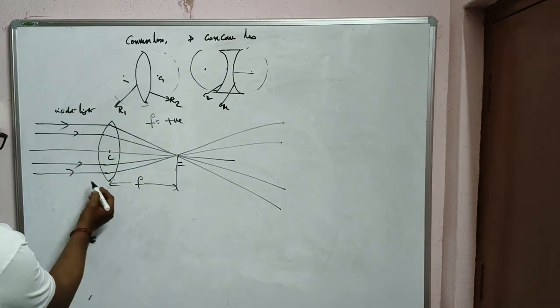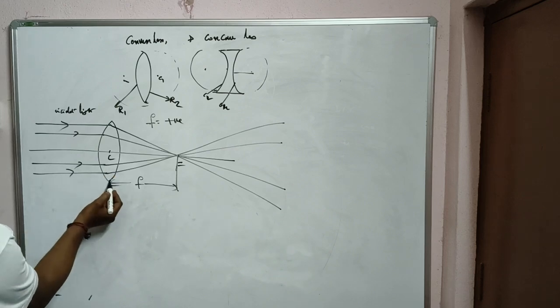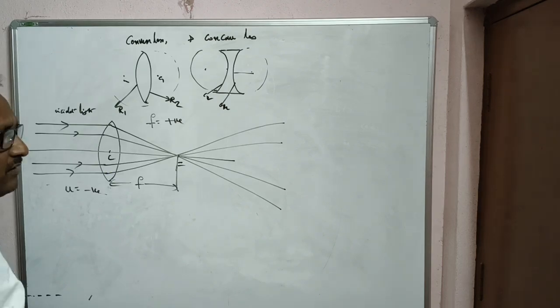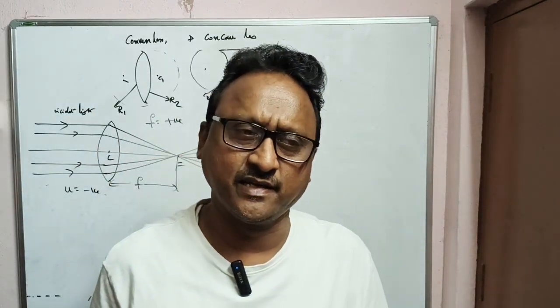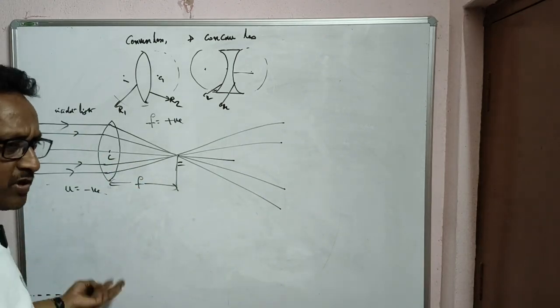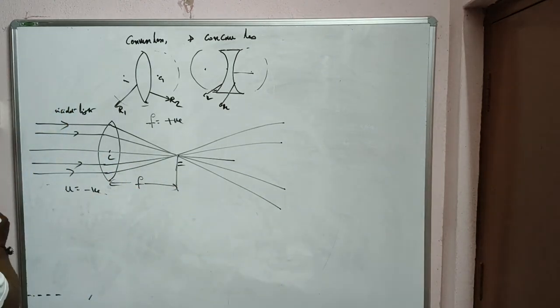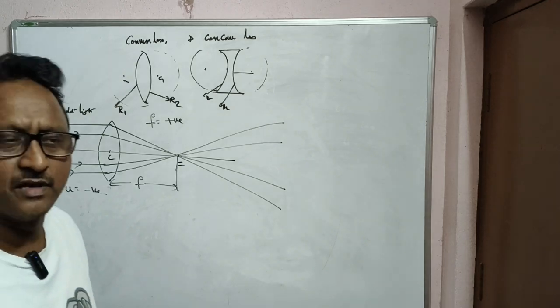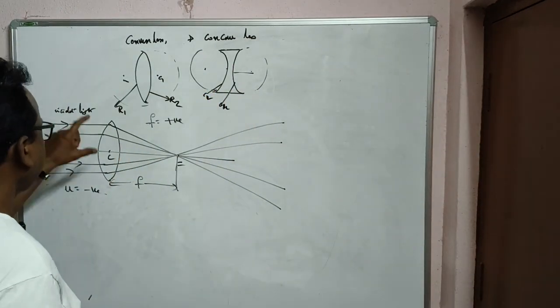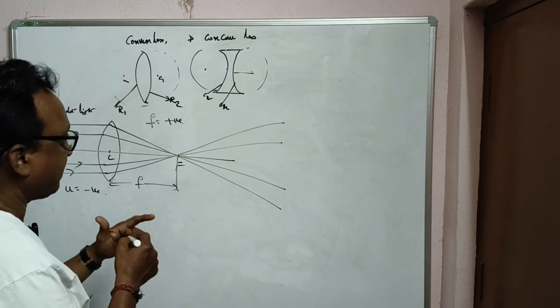Any distance is always measured from the optic center. Object distance is negative in general, whereas only V will be changing. If V comes toward the right side, away from the incident light, it is positive. If V happens to be on this side, it will be negative, in the case of concave as well as convex lens. So this is about the convex lens.